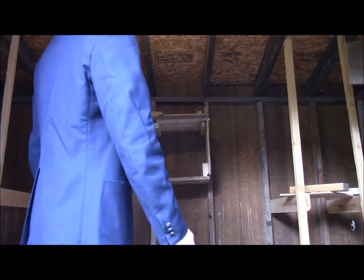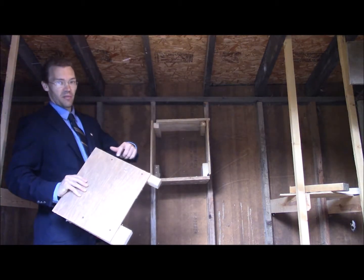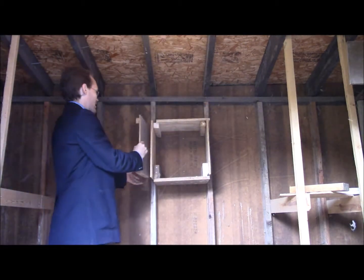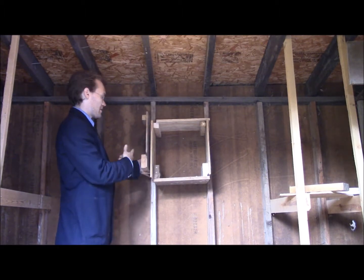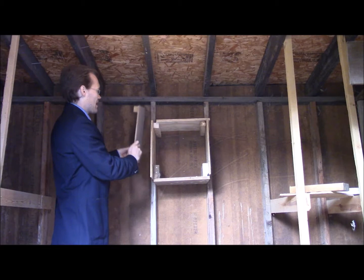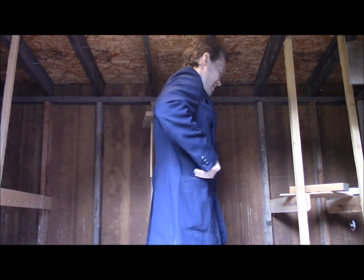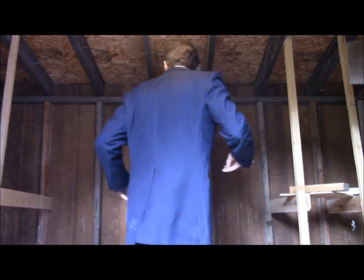Alright, so we're back in the coop here. Now we got this wall, see the screws attached on that side, so when they're connected you can't attach them. That's why we attached them on the deck back there. So that one will go right there. And then we got the other one for the other side, so let's go ahead and just attach it here.